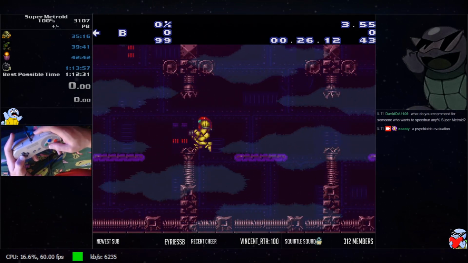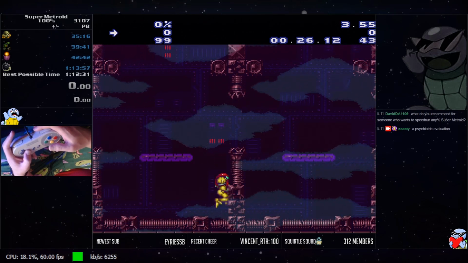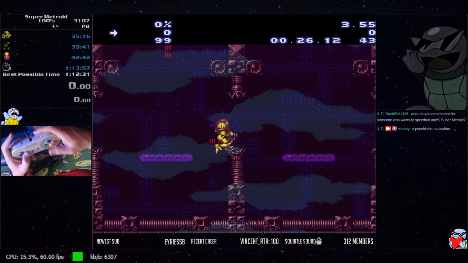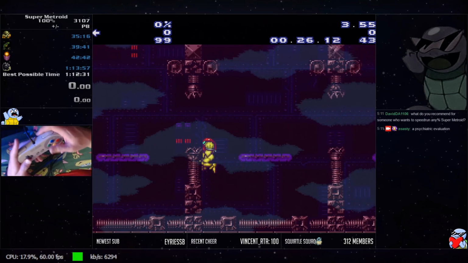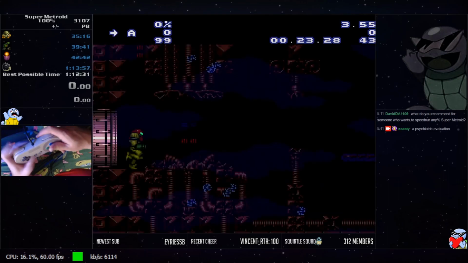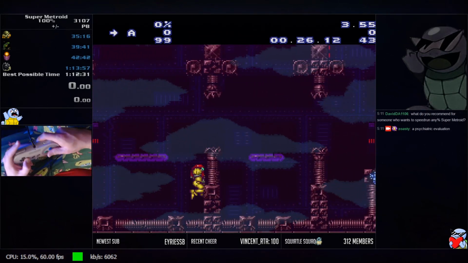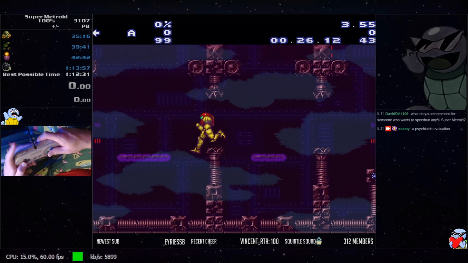See, if you don't aim down, then she has to jump higher before she can get up. But if you do aim down, you can get onto a platform. So if you happen to fall here, that's actually a really good opportunity to practice a down grab, okay?